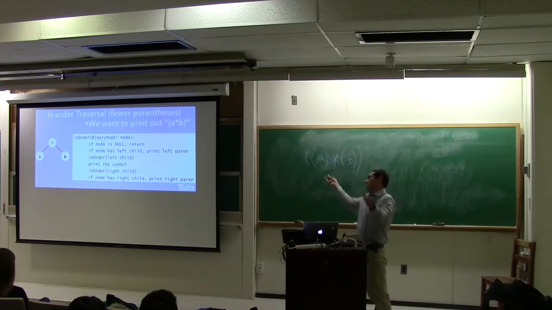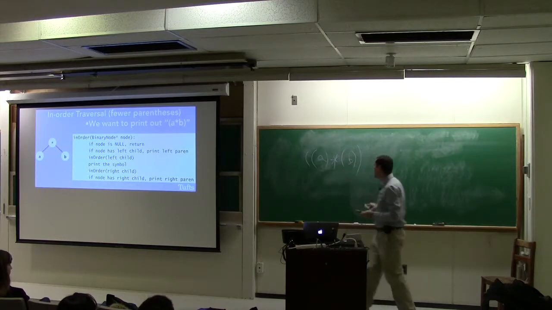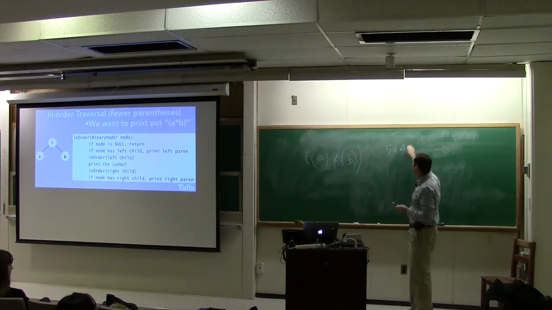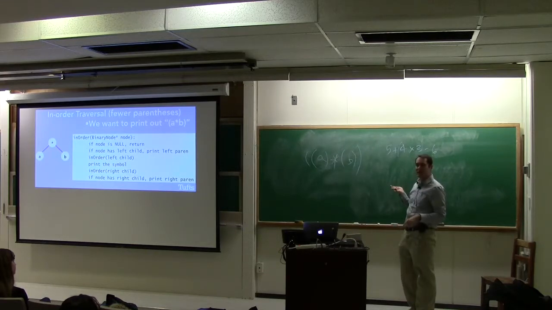Well, we could have defined math to be like 5 plus 4 times 3 minus 6 is just go left to right every time, right? But the thing is, in that case, you'd need many more parentheses if you wanted to do things in the middle. Well, absolutely, if it's written a different way, you get a different result. But even with parentheses, that's the case. But with order of operations, you actually need many fewer parentheses. That's really what it is.